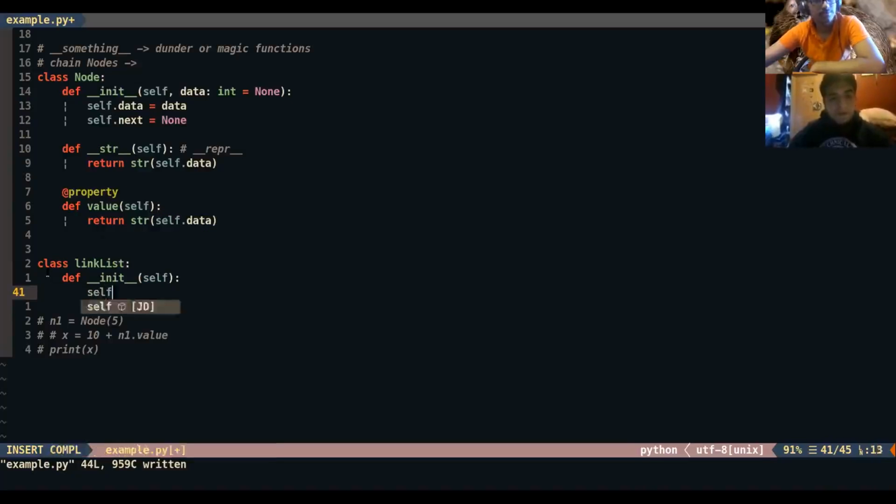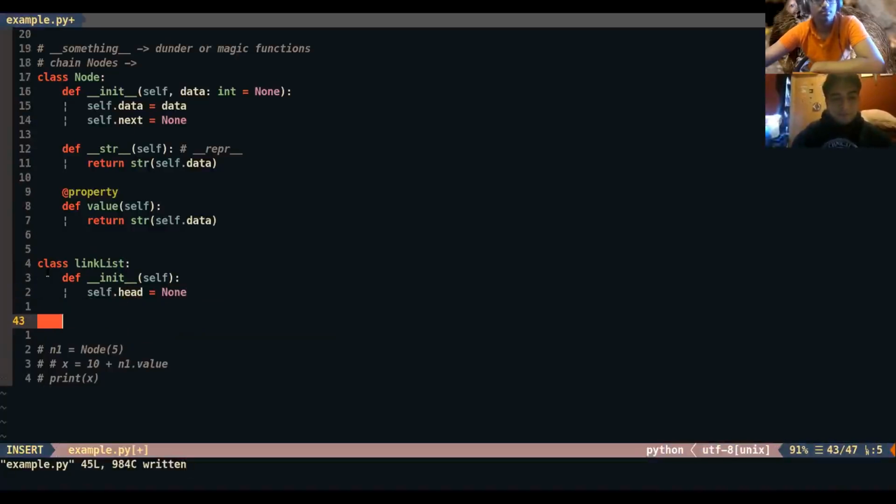All right. So we're gonna do self.head equal to None for now, because it's definitely going to have a head, but we don't know if anything's been inserted in the head so far. So for now, this linked list class will work.